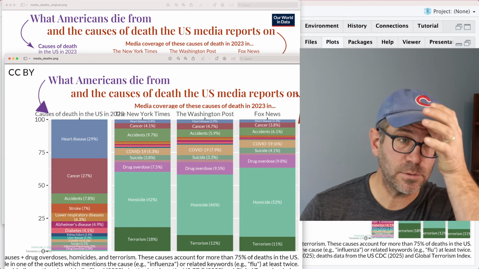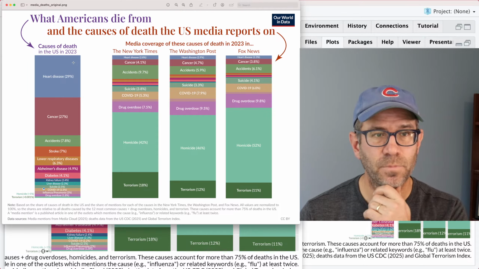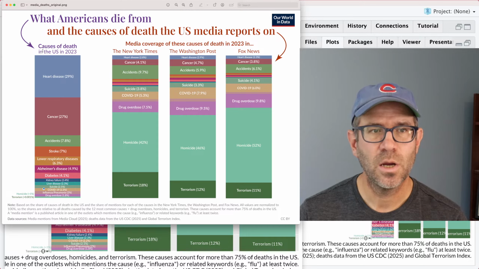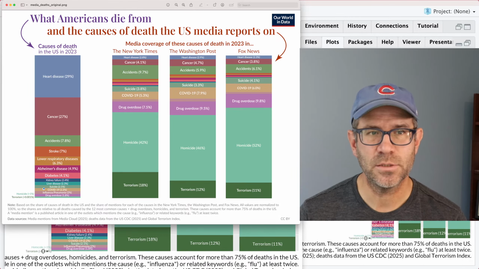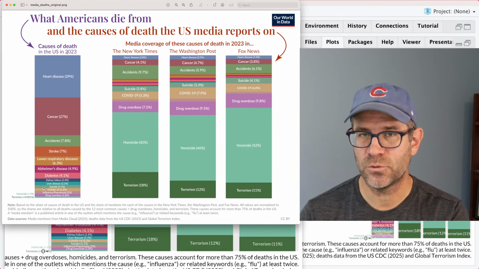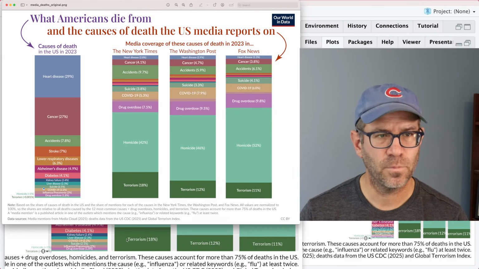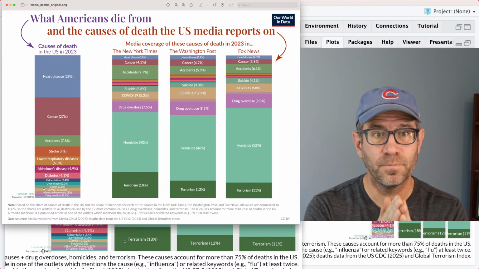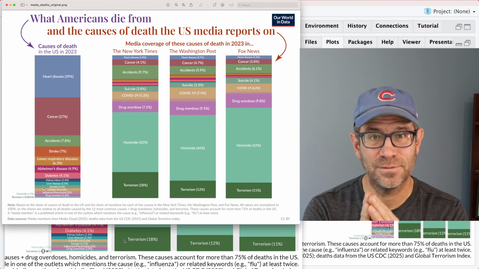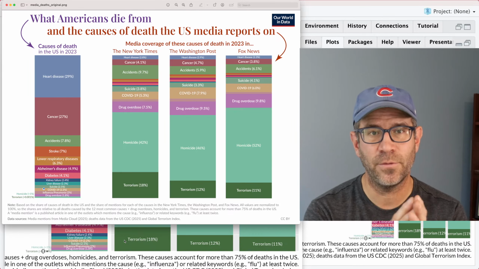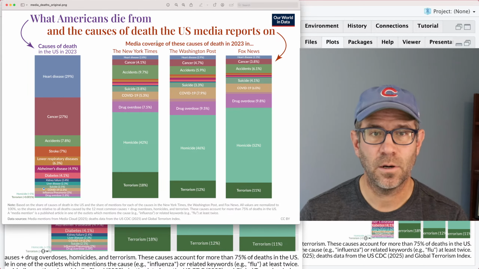So I am going to use ggtext so that I can use the element_markdown function, which will allow me to make causes of death bold, and in the US in 2023 a regular font. We'll also want different colors, right? So we have a color for the causes of death in 2023, and then the 3 websites are that red color.